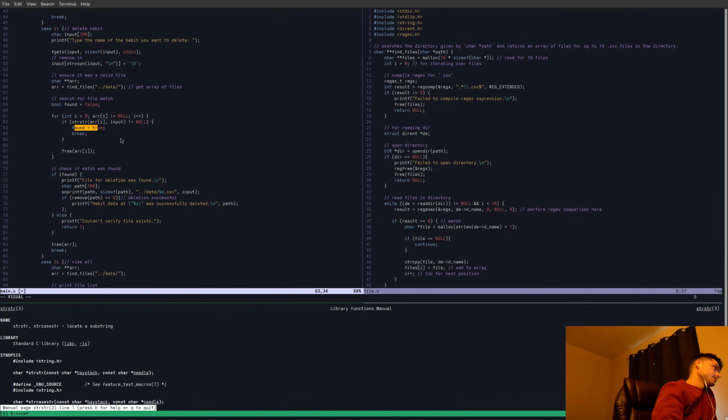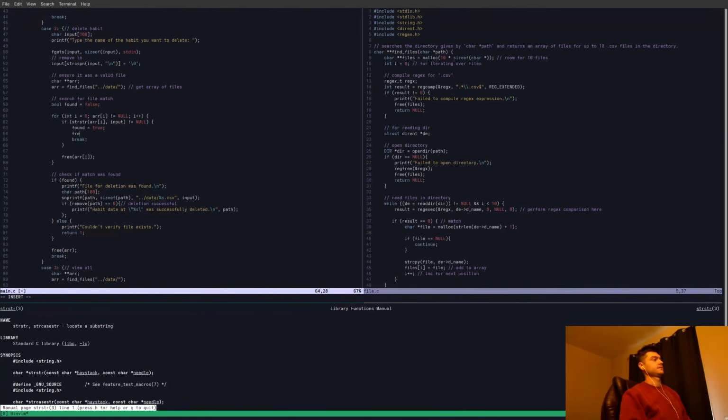Yeah, so if found is true, then I guess I don't even need to use it anymore, because it's just using input. Okay, so we will free it here too. We'll free it there too.